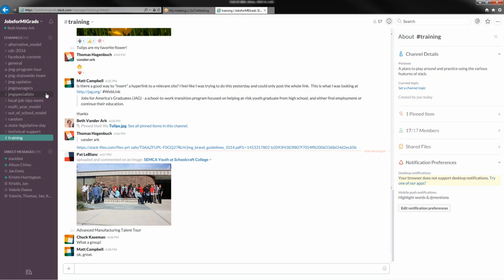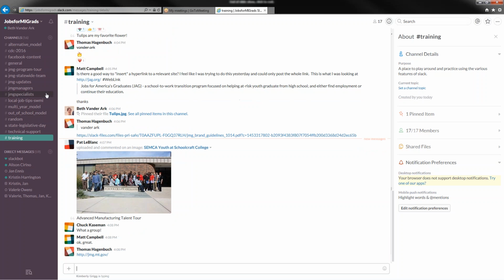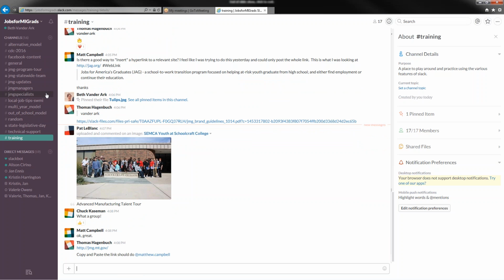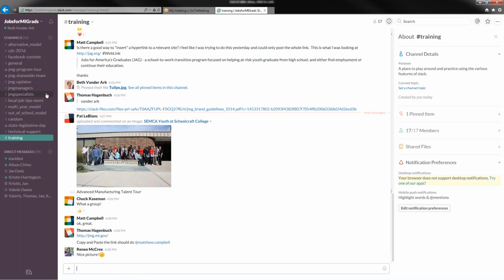Okay, so I've gone over the basics of Slack, basically what we're going to use it for. I wanted to let you know that on your desktop, when you log in, it should give you an option to activate notifications, which would mean something pops up on your screen every time there's an update. That's obviously optional to you. If you want to be notified all the time of new updates, there's also an option to download the app onto your computer.